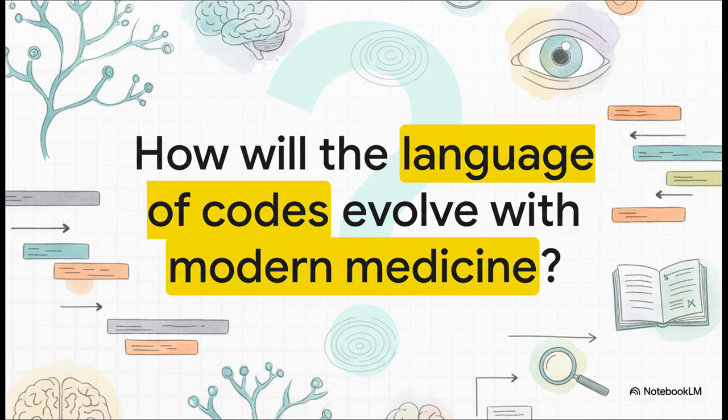And that brings us to a final, kind of provocative thought. ICD-10-CM is really a snapshot of medicine today. But as our understanding of genetics, neurology, and disease gets exponentially more detailed, how will this language have to adapt? The system is a living document, constantly evolving at the very edge of medical discovery. The real challenge will be keeping the language just as precise as the science itself.